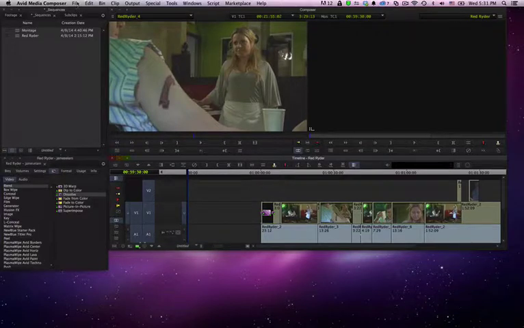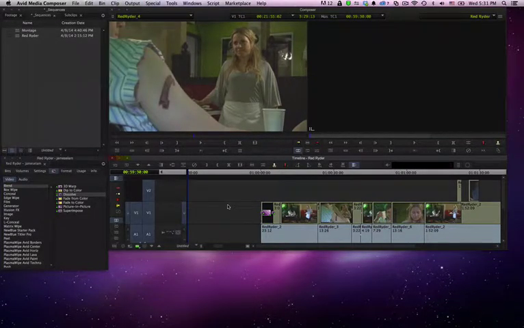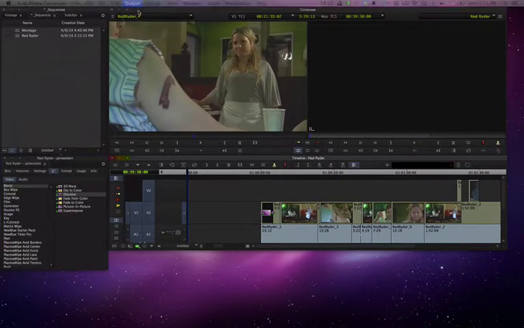And then the next thing is, if we actually have a dedicated deck that's connected to this, we can go to clip, and we want to go into, so if we actually have a dedicated deck connected to this system, we can go to output and export to a device if we're going to a device, but if we're going to a deck, we would hit digital cut.